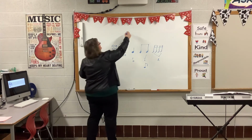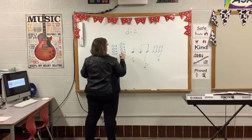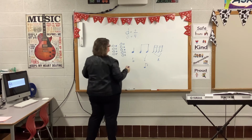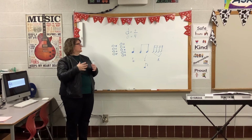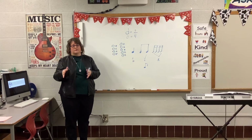You also learned half notes, which equal 2 counts. And of course your whole notes here that I drew on the music staff equal 4 counts. And obviously we learned some other notation, but that's the basic main notation that I want you to try to remember before we move forward and go more advanced with it.